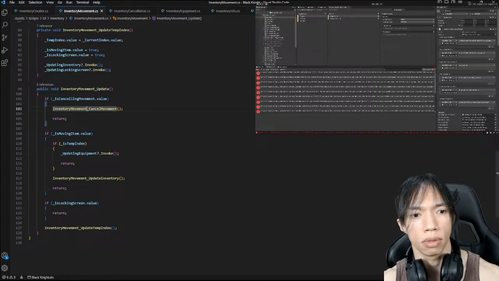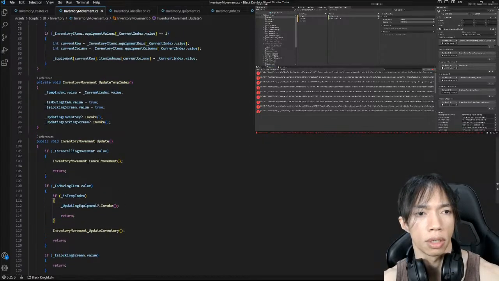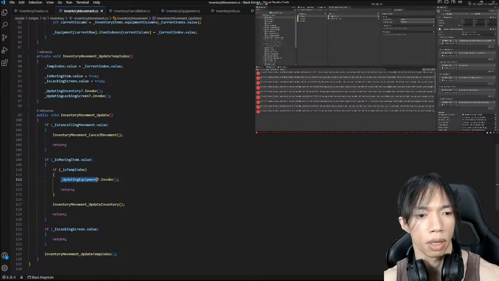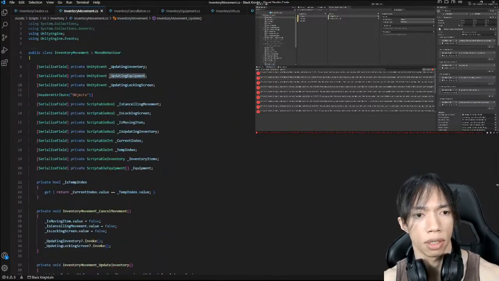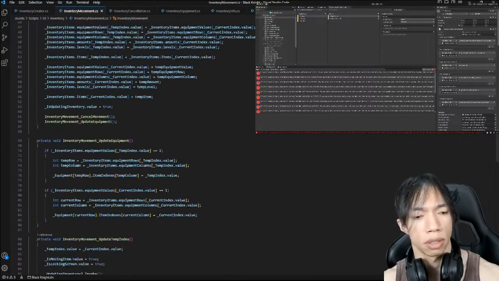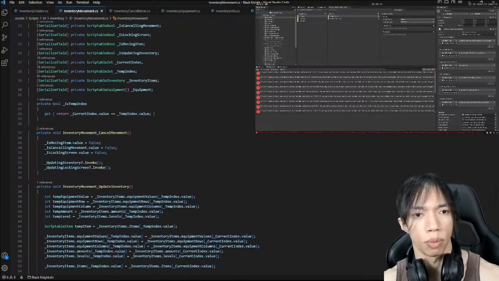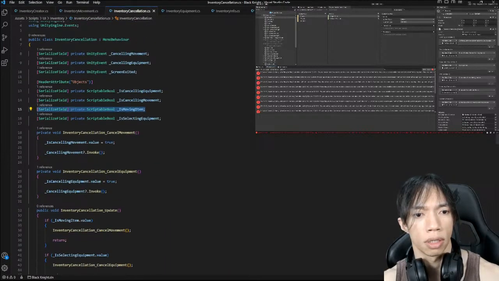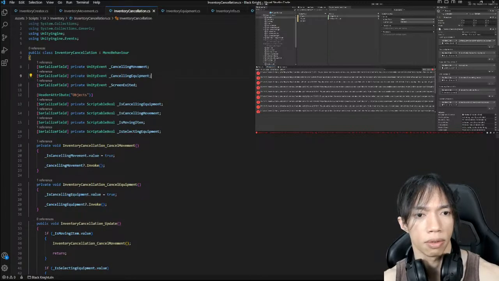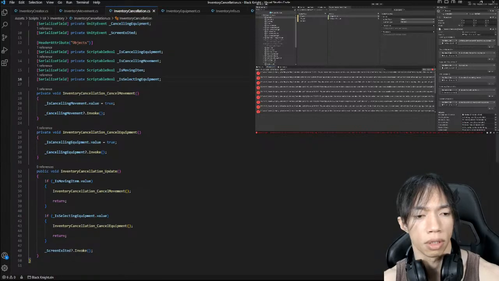And then what else? In the movement, yep, I have to add event updating equipment. Okay, in movement first, control movement, and then how about cancel movement? Okay, nothing to do here.